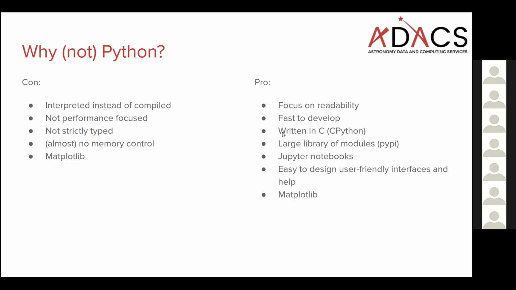Some of the good things are the focus on readability and development, but also the fact that it's written in C, at least the CPython variant is, which means that you can write Python wrappers to C and also Fortran code. And so most of the performance benefits that Python gets are by doing a little bit of work in Python, wrapping around powerful libraries that are super optimized in C and Fortran. And it's that kind of link there where you actually really get the best out of Python.